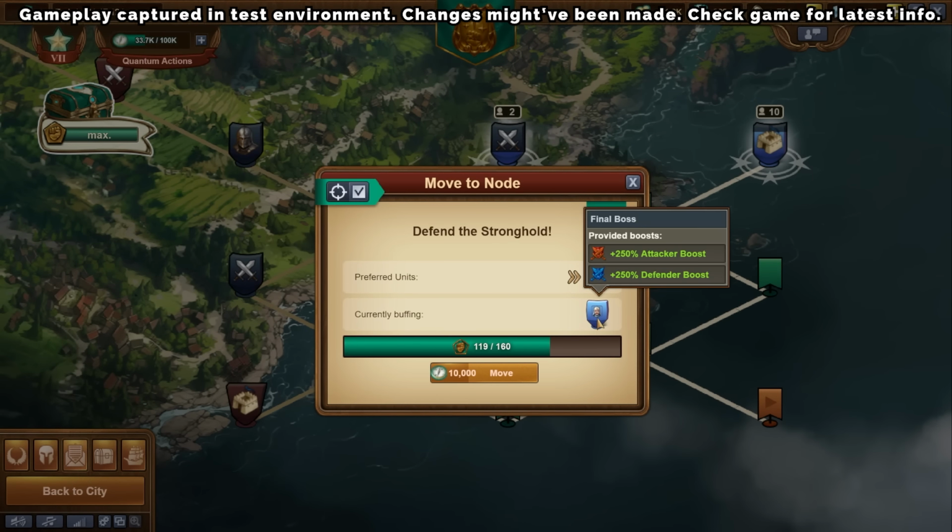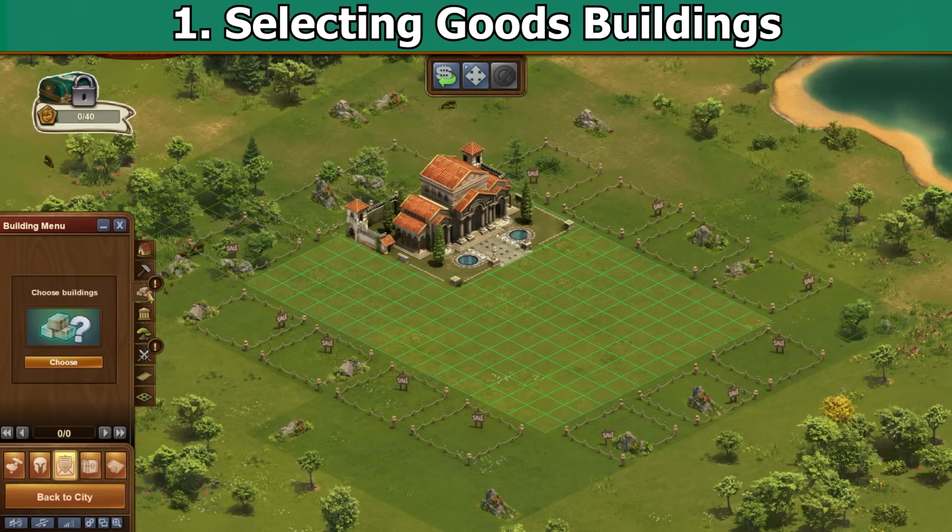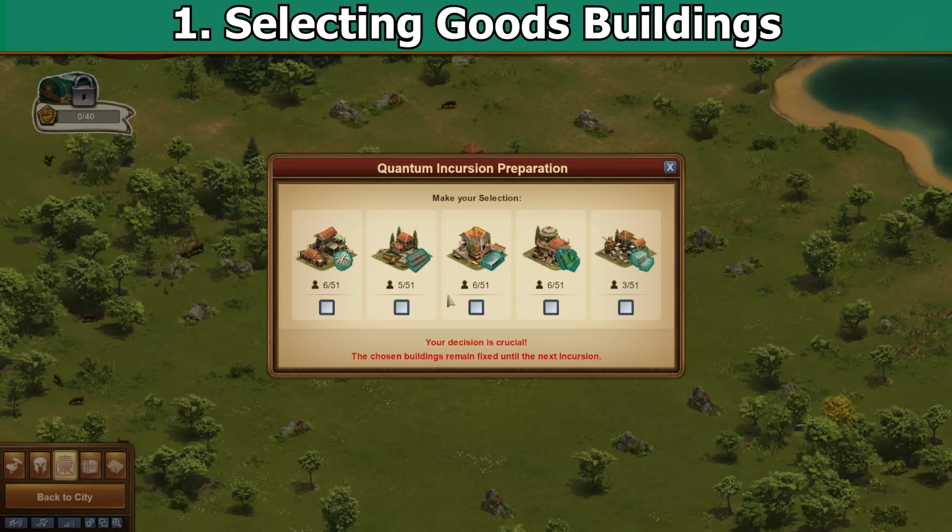In Quantum Incursions you have to coordinate with your guild to succeed, starting with Number 1. Selecting the right goods buildings. Each player can only choose 2 goods types, but as a guild you'll be able to cover them all. So when you start your settlement, have a look at which goods buildings your guildmates have already selected and choose the 2 with the lowest numbers.